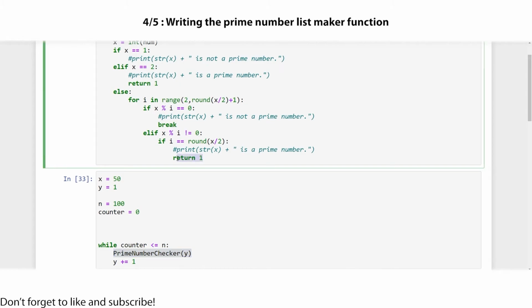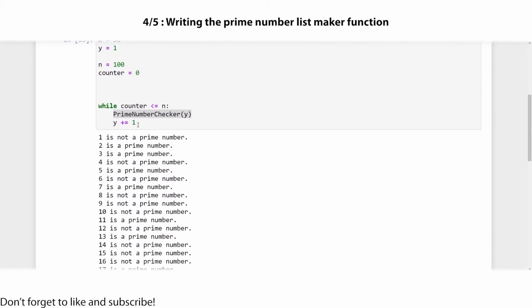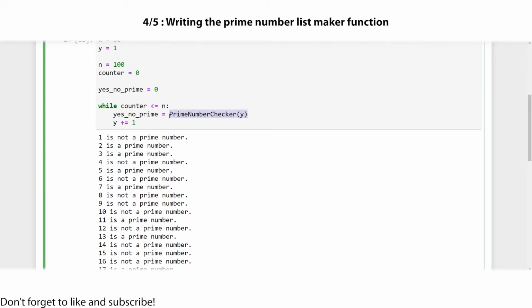If it has found a prime number, it's going to return 1 over here, as you can see. So what we're going to do is, I have no idea what to call it. I'm just going to call it yes, no, prime, and I'm going to say this is equal to 0. So I'm going to say yes, no, prime is equal to the value of this function. So here's the logic now.